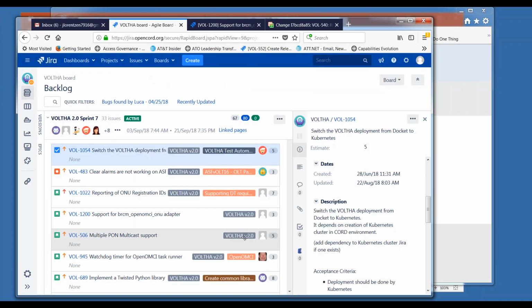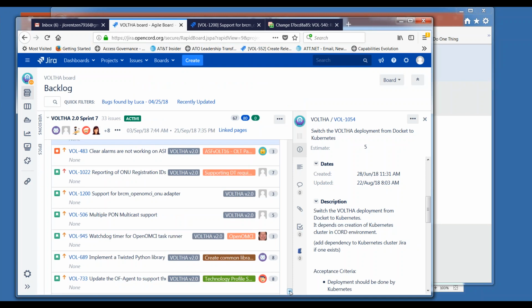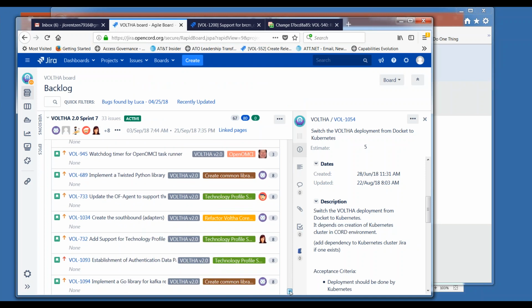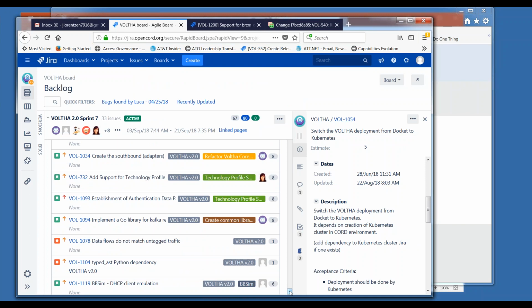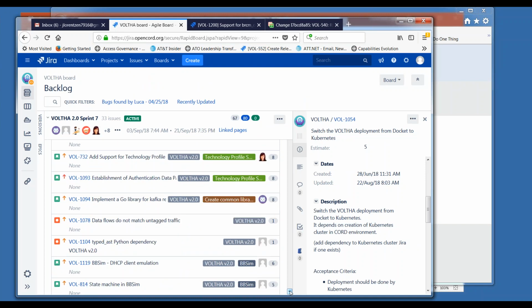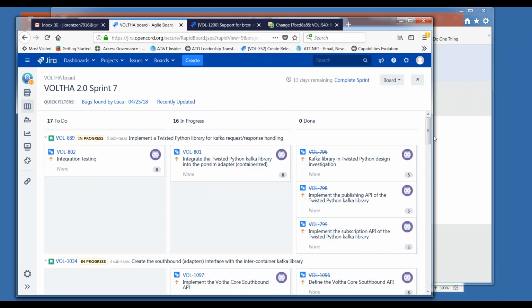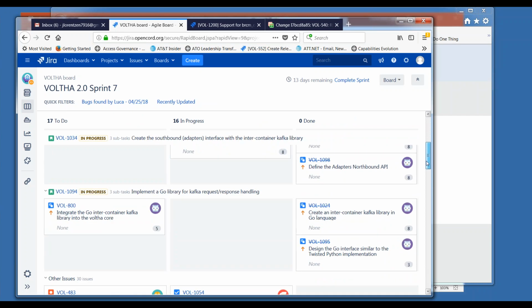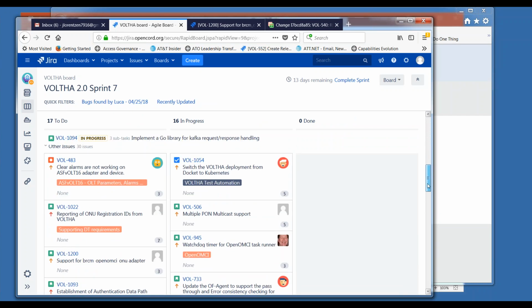I'll ask people to pull in issues as they have availability. And we, again, looked at most of the items that were in here on the previous call with some very preliminary planning. And then items that were open in Sprint 6 that did not complete got rolled over into Sprint 7 as well. So I'll go over to the active Sprint view. That may be the better view at this point.